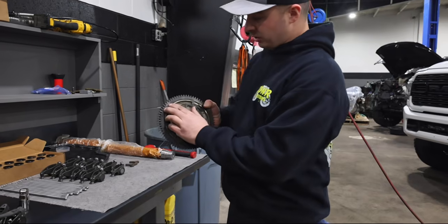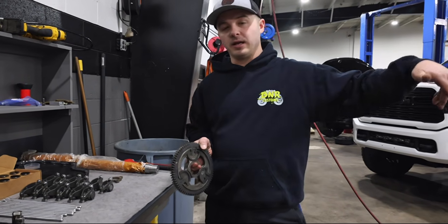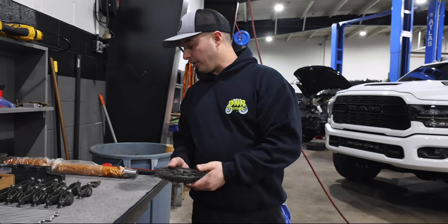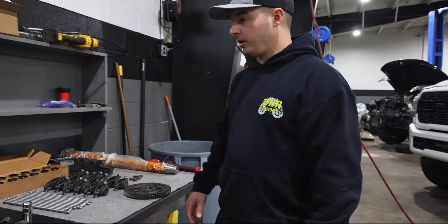Just make sure you see the 2 little dots here. That's your indicator for when it goes back in, to line up with the mark on the crank. So we'll get this thing over to the press and get this going.